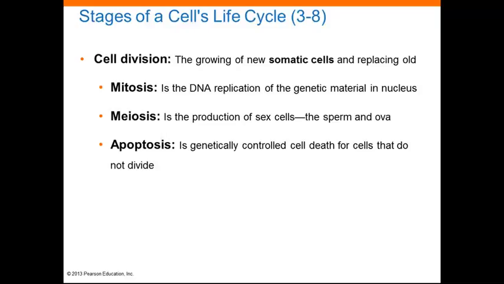Moving on to section 3-8, we're now going to be describing the stages of the cell's life cycle. And you might have noticed over the course of your life that your body has this amazing quality of regeneration. So you get a cut on your hand, right? And eventually new skin forms and closes that wound. No matter how many times you cut your hair or your fingernails, they keep on regrowing. So this is because your somatic cells, or your body cells, have the capacity to perform cell division.